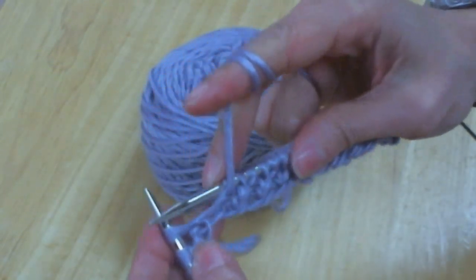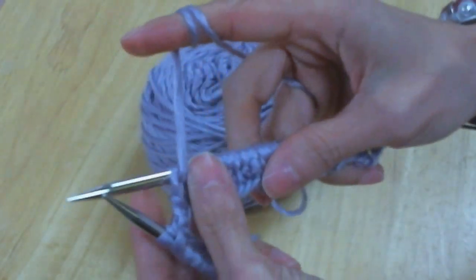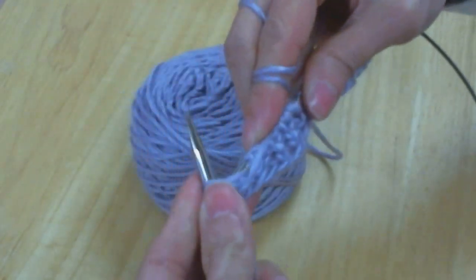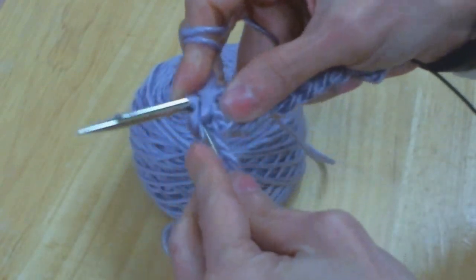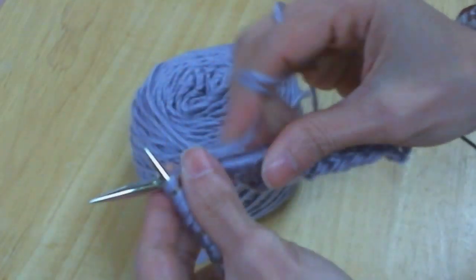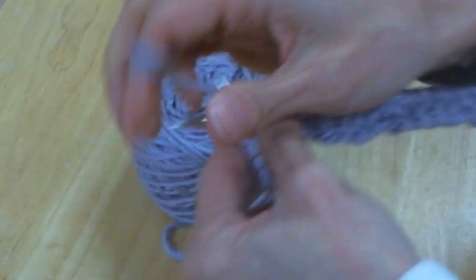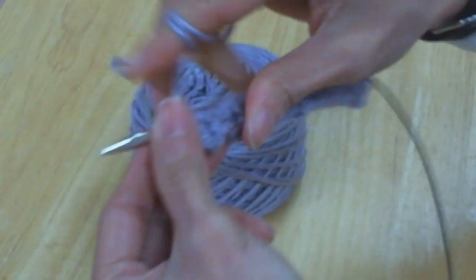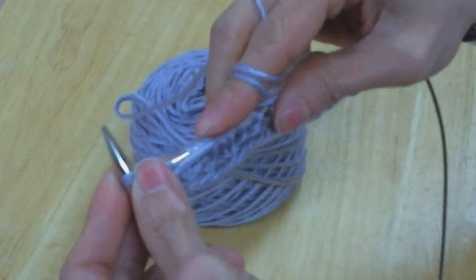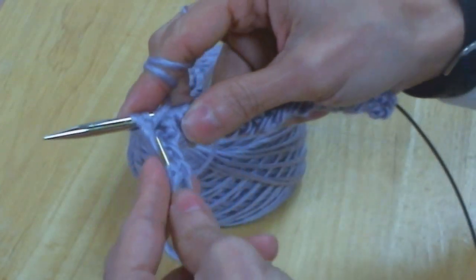Okay, we've repeated that 3 times and we're going to end with a purl 1, and then we repeat yarn over. So just wrap the yarn around your needle, purl 2 together, purl 1, and then your 3 repeats of knit 1, purl 1 3 times. So knit 1, purl 1, knit 2, purl 2, knit 3, purl 3, and then purl 1 more, and you should have 3 stitches left.